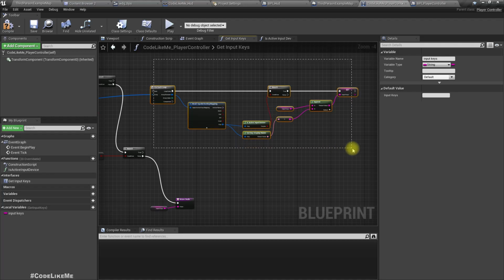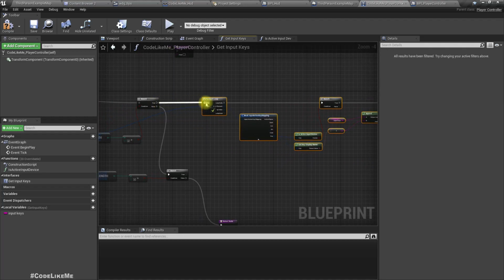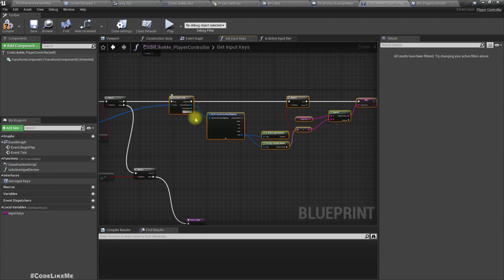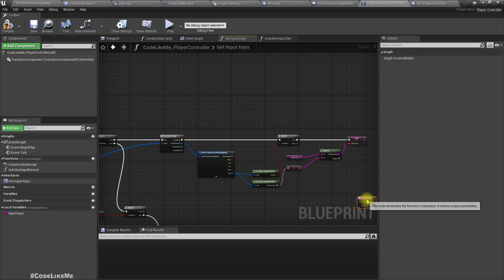Now this should happen if this is action, and once it is completed we can return.